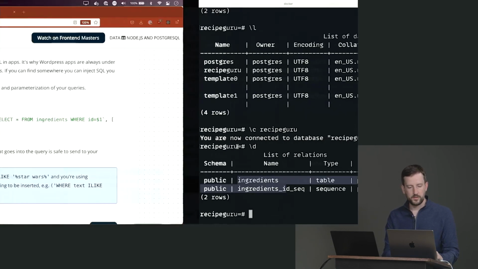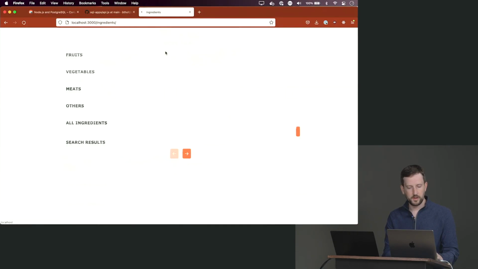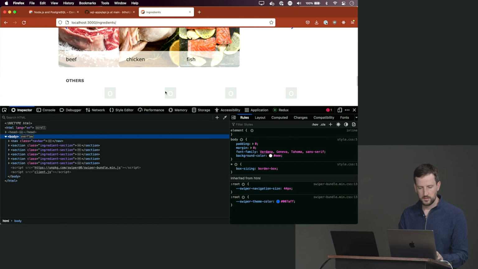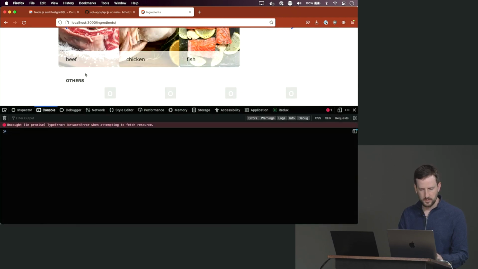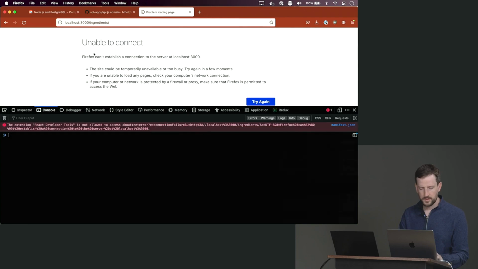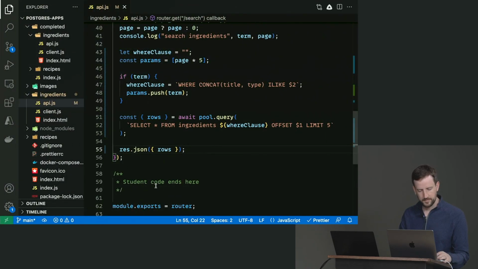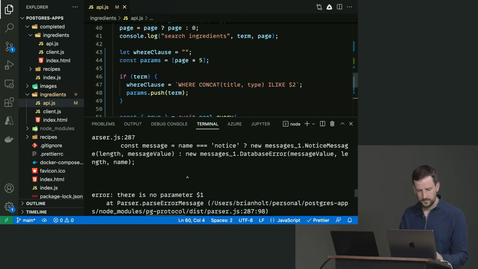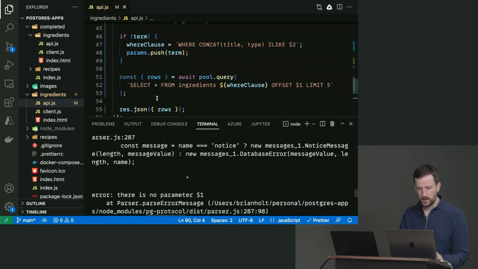Okay, so if we go back over here and refresh, still getting a little bit of an error here. Did I crash my server? I did, probably. There is no $1 parameter.